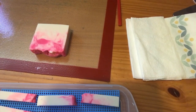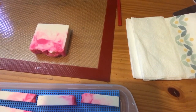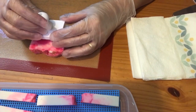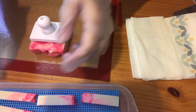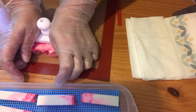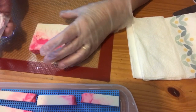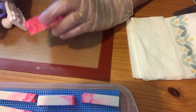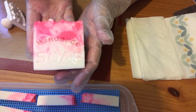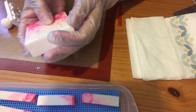I'm back. I got my stamp and everything. I'm just going to stamp a couple. I sprayed my stamp. Here it is. Put it on like that and then you just push a little bit. Carefully pull it up. There you go — there is my Victorian Rose Cold Process Soap.